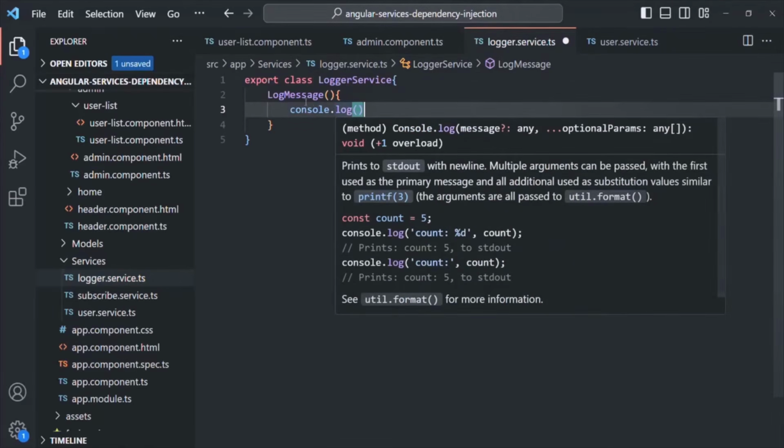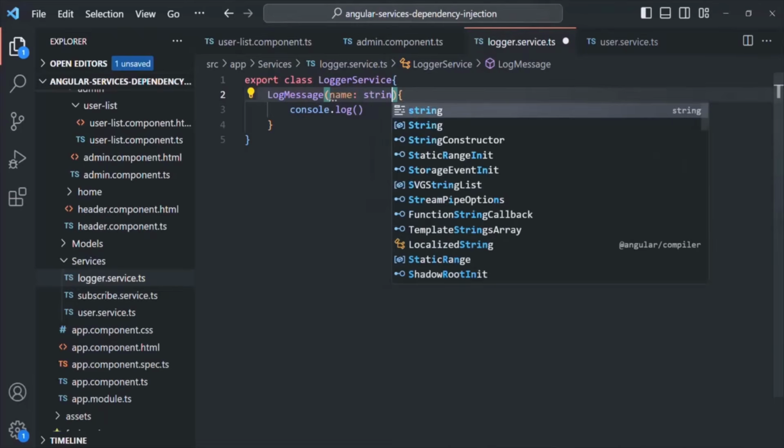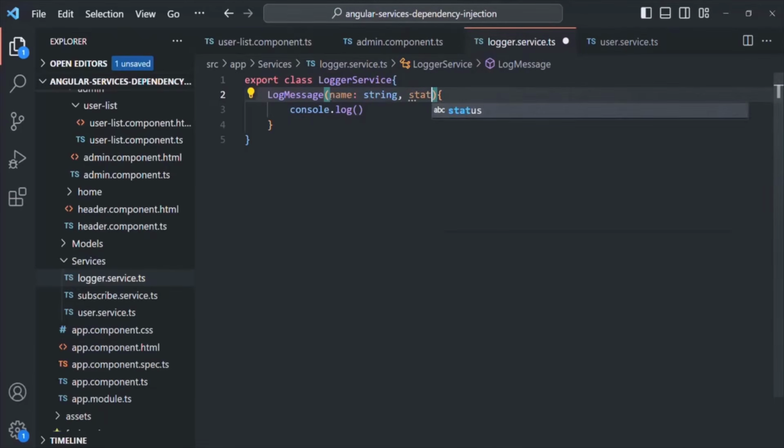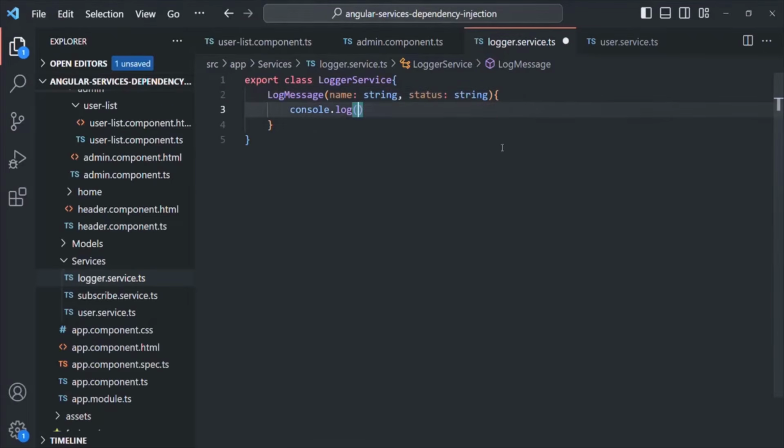For this logMessage method, I want to specify a name parameter and also a status parameter. In the console.log statement, I'll use backticks so that we can use the template literal syntax. Here I will say, a new user with name, and then I'm going to use the name parameter.